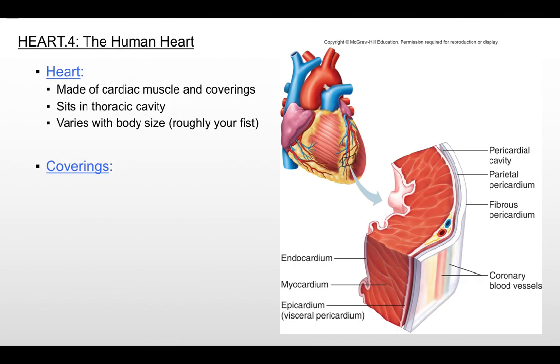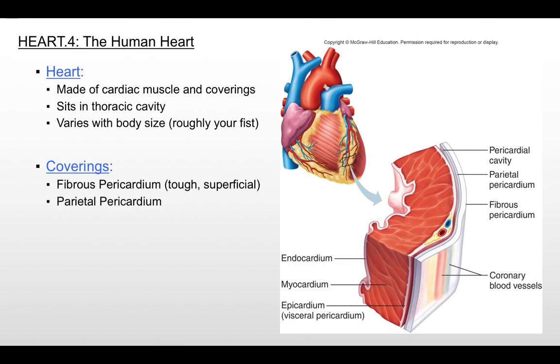Okay, coverings first. So on the outside, the most superficial covering, there's this really tough white substance called the fibrous pericardium. You may have this on your heart, but a lot of times it's already taken off when the company sends the hearts to us because it is tough to get through and you can't really see anything.